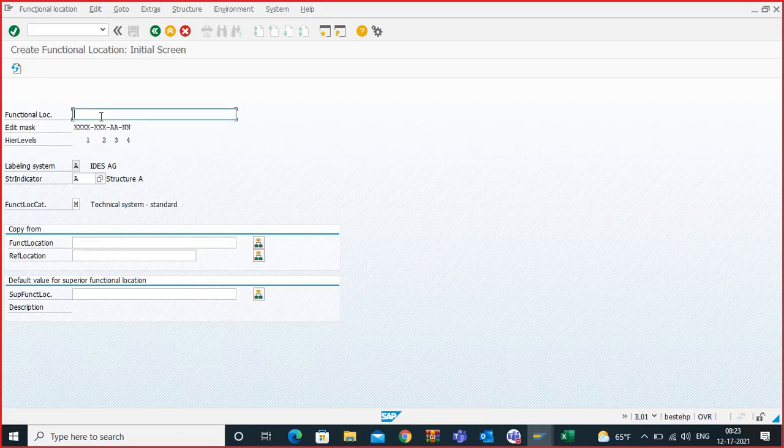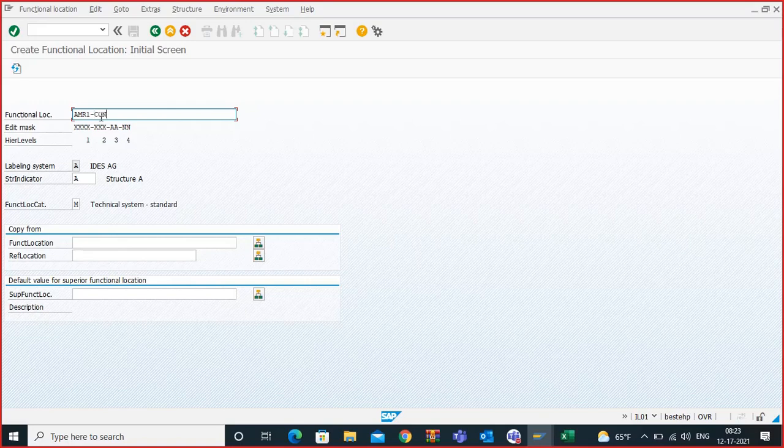Now, what is the first functional location we are going to create? XXXX we will call it AMR1 plant. Got it? And next XXX we will take as, let us say, CON.